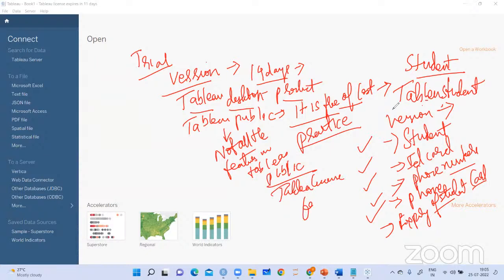So that is the advantage. If you are a student, you can get your license copy for Tableau for 1 year.